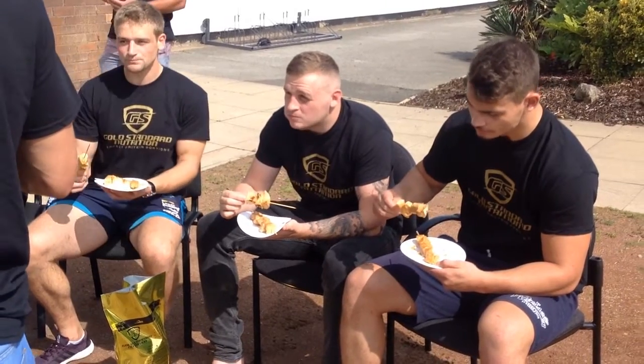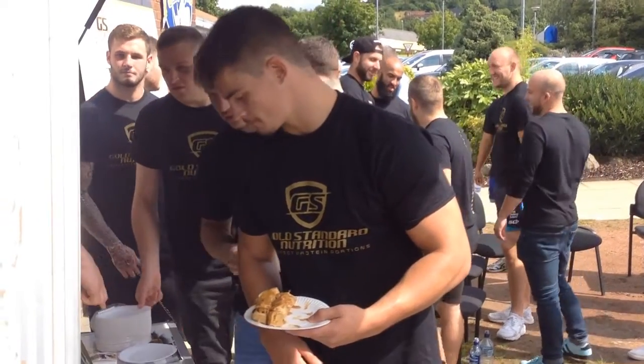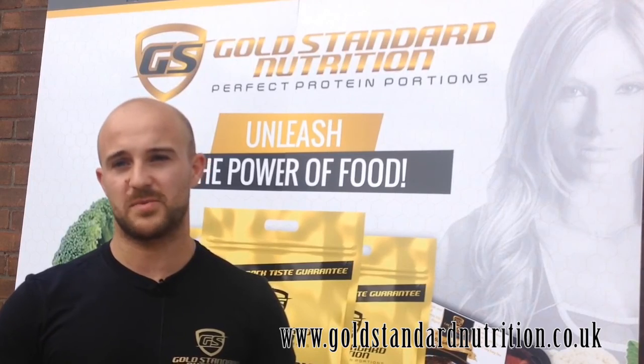I've had a good range actually — some ostrich, which I've not had much of before, some steamed chicken, the Pots of Gold with a mix of veg, carbs and protein. They're all measured portions, which is great. It's pre-cooked and it's pretty good quality stuff — something I'll definitely be trying out over the next few weeks. I've built my cooking range up over recent years, but having a bit of ostrich and seasoning diversifies things. We do offer over 250 different stockists, but for the Rhinos platform we're going to be offering a discount code — keep an eye on social media. Our online website is www.goldstandardnutrition.co.uk — it's probably the best place to buy the products.